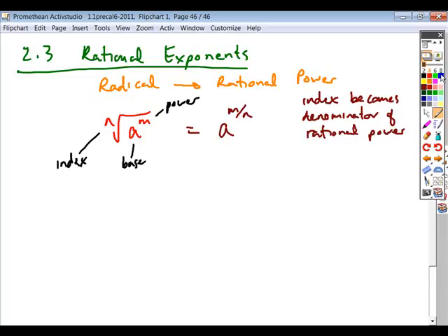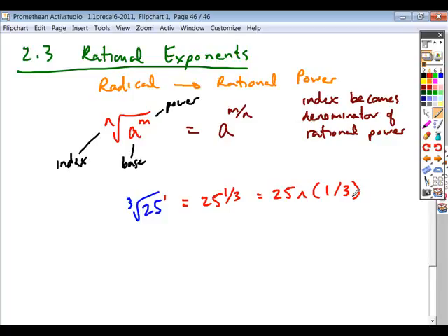Okay, so when you're looking at this, if I were to give you the cube root of 25, and I asked you to rewrite this in the form of a rational power, the way that you would do that is you take your base, 25, your power, which is this unwritten 1, and your index, 3, and that would be your answer, 25 to the 1/3. So if you were entering this online, 25 to the power of, anytime you write rational powers, make sure you put them in grouping symbols.